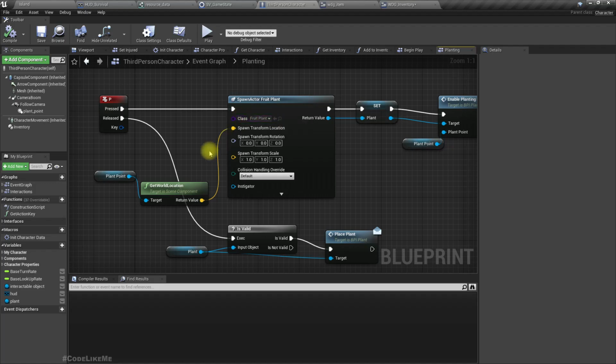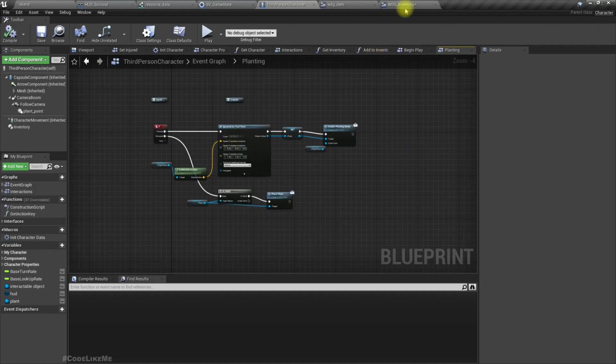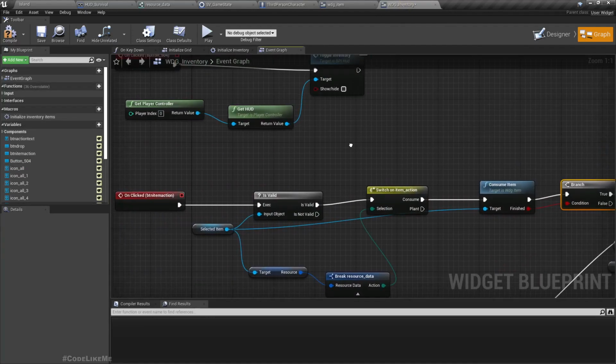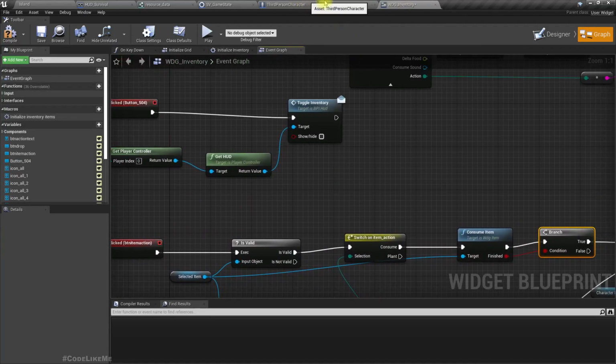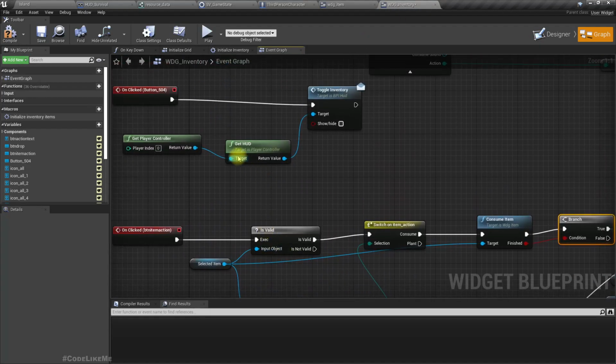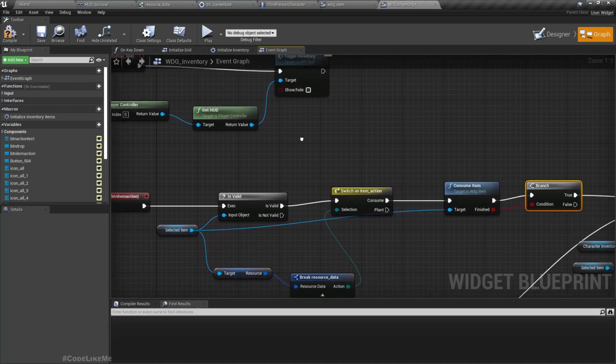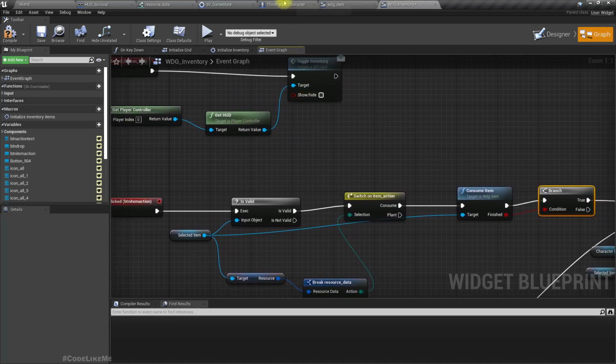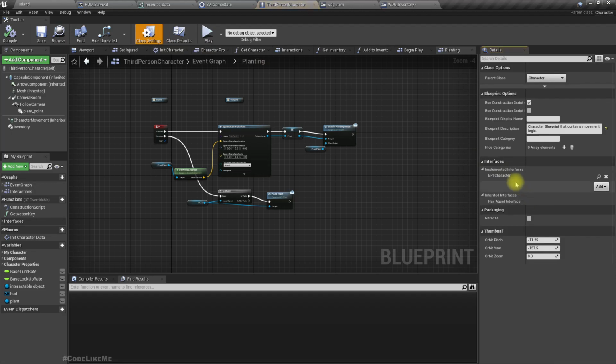Okay, let's see how to do this. API character.